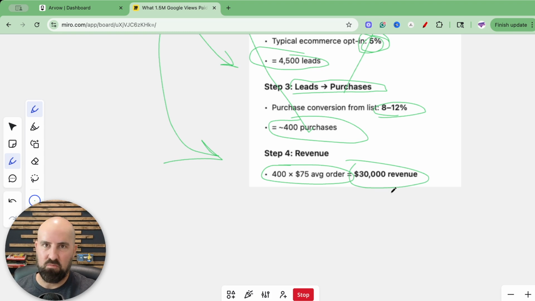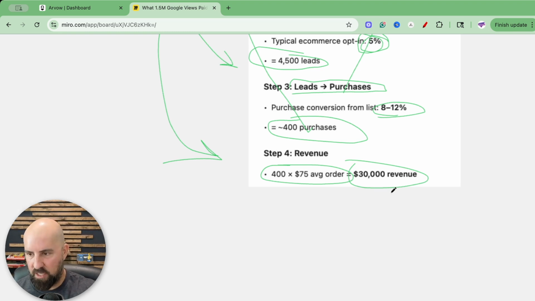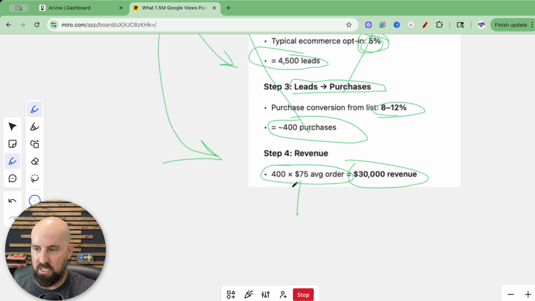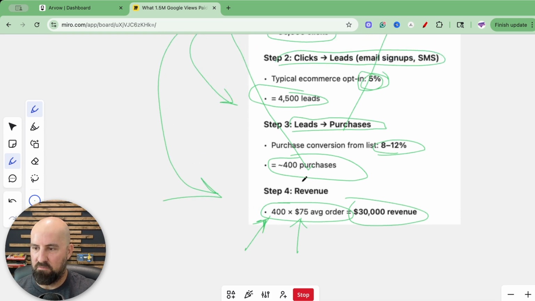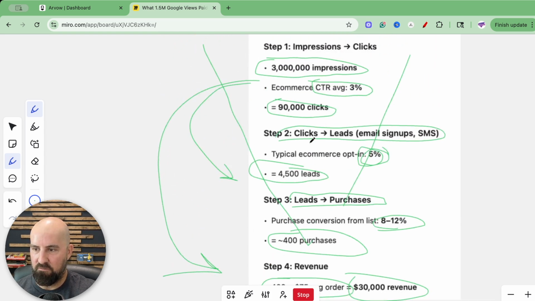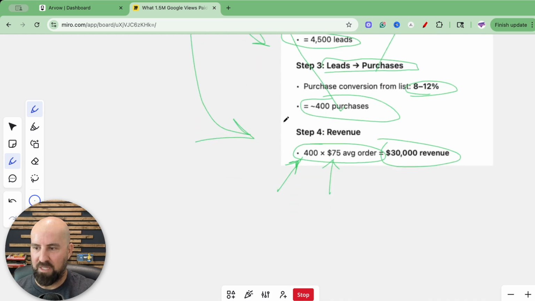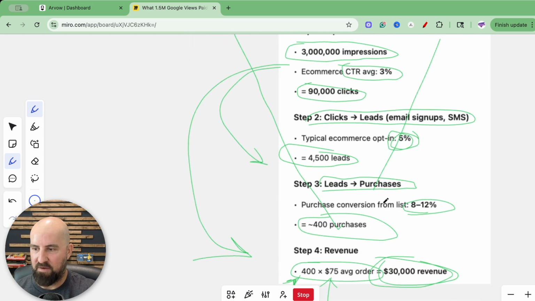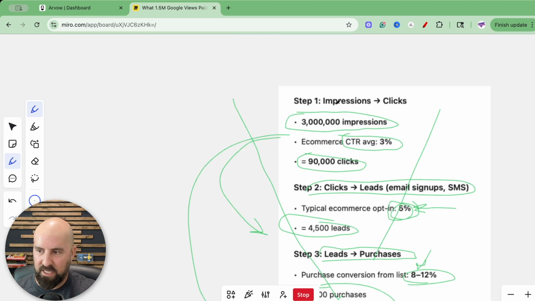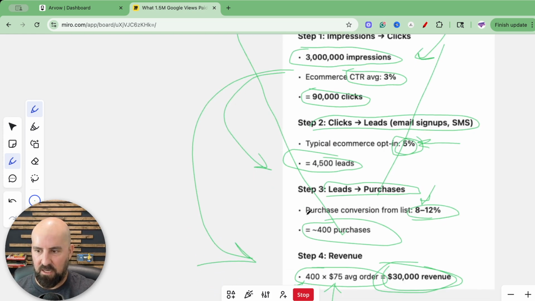So this is a relatively new business. There's a lot of room to grow here. Obviously, we could focus on getting our average order value up. We could focus on getting more purchases and conversions here. And all of this funnel, we can hopefully tweak and lead into this revenue amount. But you can see, if I can get this conversion rate up, if I can get this conversion rate up, if I can get this traffic up, which the traffic we got in the bag, we got a good strategy for that. These other numbers we can easily play with.